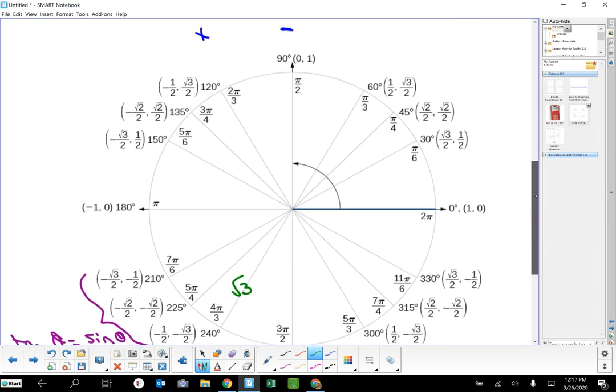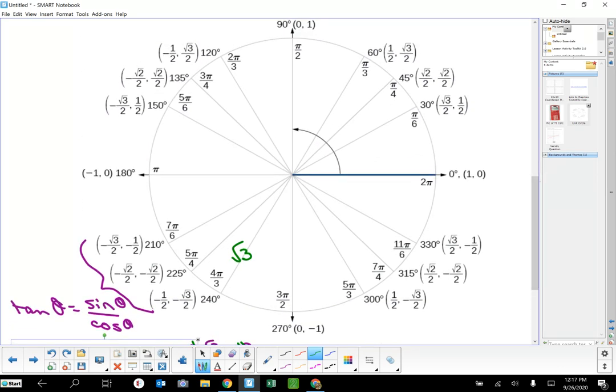So what does that mean? That means that every 60-degree angle or anything that has a 3 in the denominator is going to have a radical 3 for a tangent, but the SIGN will be determined by the quadrant, right? So tangent's positive in 1, it's negative in 2, it's positive in 3, it's negative in 4. So I'll do that one for you.